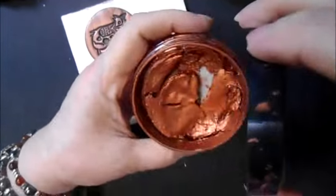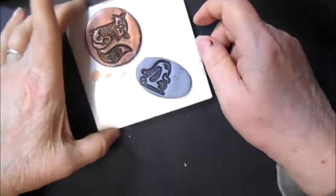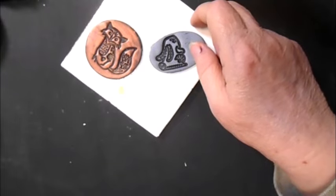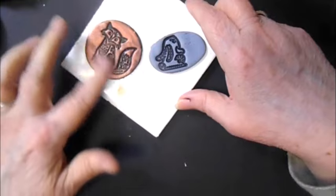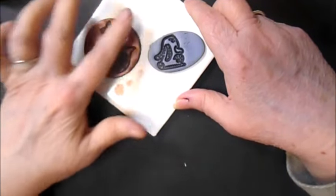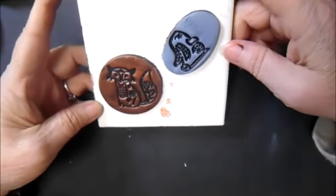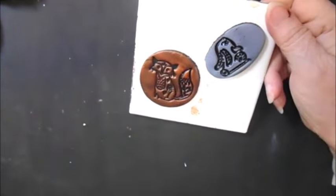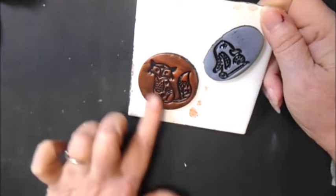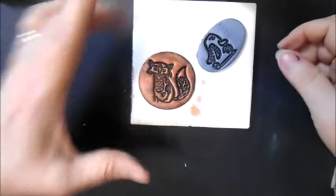We're going to go back to the Inca gold again. Okay, we'll come back at that after it's baked and see if we can't solidify that a little bit, that color.